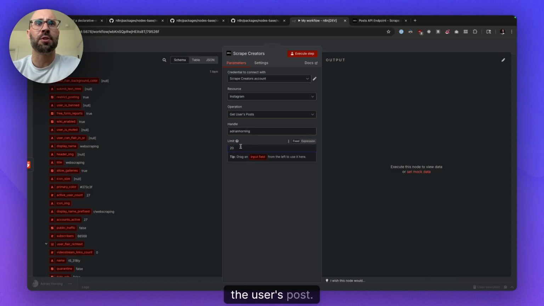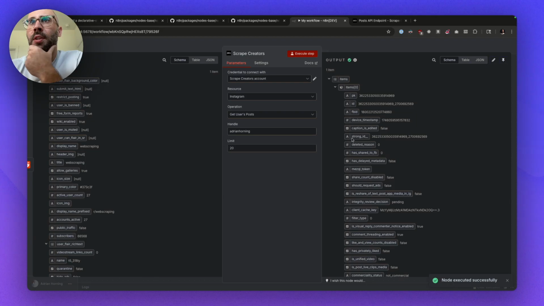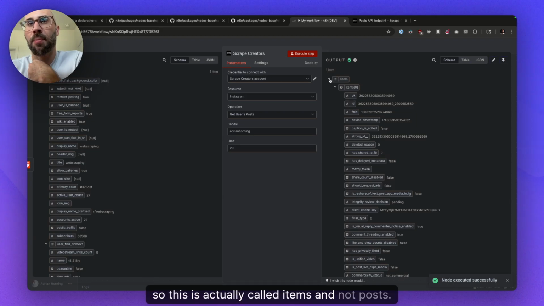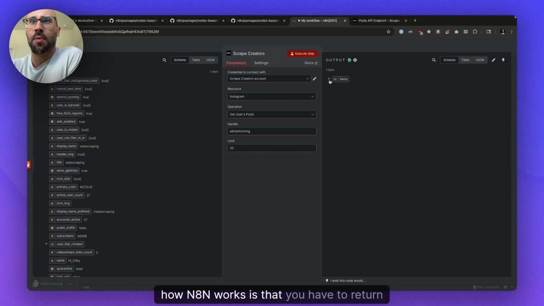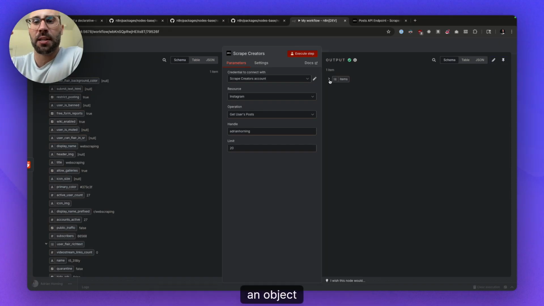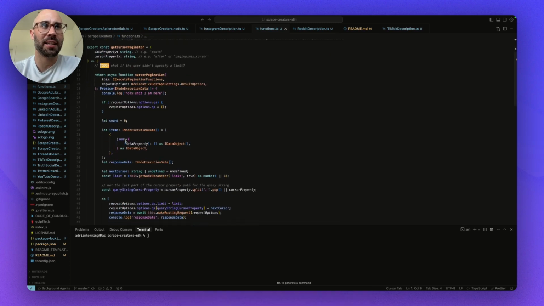We get the user's posts, let's just say 20, and execute this step. So this is actually called items and not posts. How N8N works is that you have to return an object. It gets a little confusing because this is an array which you have to return, but the thing that you actually see is going to be inside of JSON.